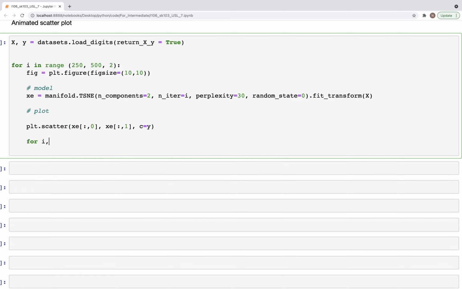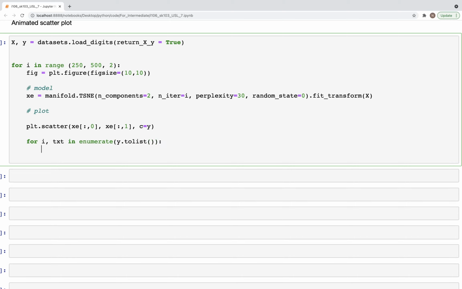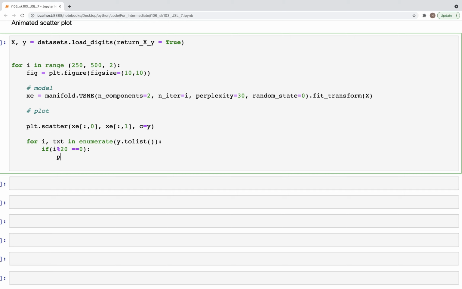Then we can go ahead and annotate these. So for i, txt in enumerate y.tolist(), and here to avoid adding the labels to each and every data point, I'm going to put an if condition here so that only some of the data points are labeled. plt.annotate str, so we convert it to string.